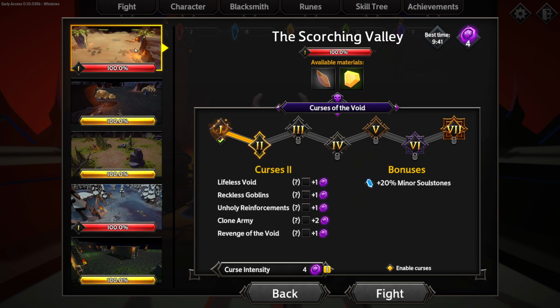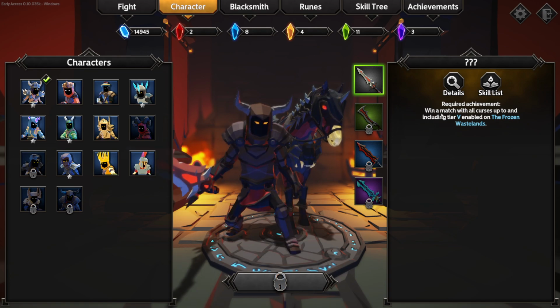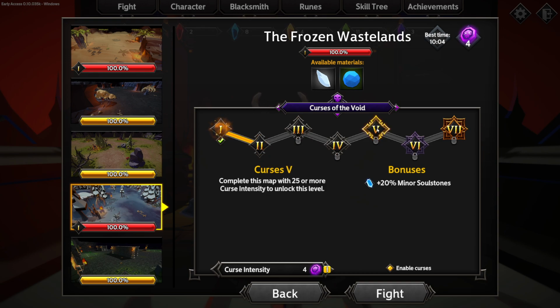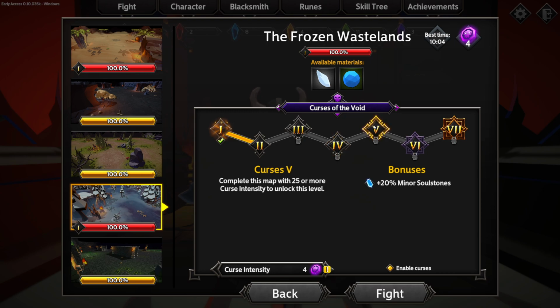So once you've beaten the level and fulfilled some conditions, then you can apply curses to your run. Curses will make the run more difficult, but you will also get more rewards. And some of these curse tiers you're required to beat the level with a certain curse tier to unlock some of the characters. For example, if I wanted to unlock this Death Knight here, I need to win a match with all curses up to and including tier 5 enabled on the Frozen Wastelands. So I would want to come back here to the Frozen Wastelands, and I would need to get all the way up to tier 5 by completing this map with 25 or more curse intensity, which is probably going to be every single curse that I could possibly apply all the way up until this point in order to unlock that Death Knight. So again, another reason for you to keep playing and keep grinding.